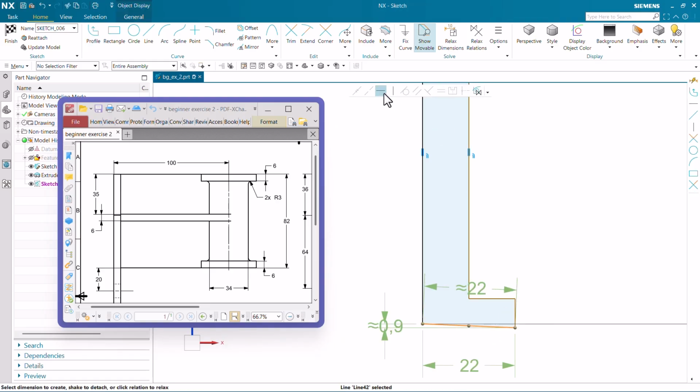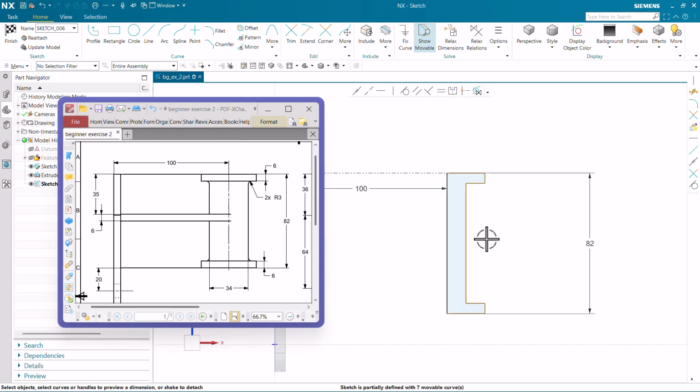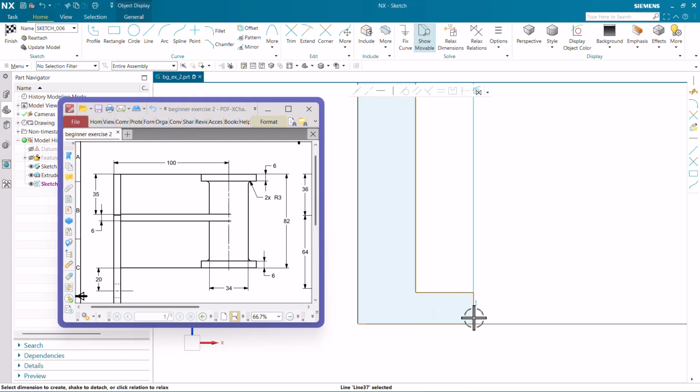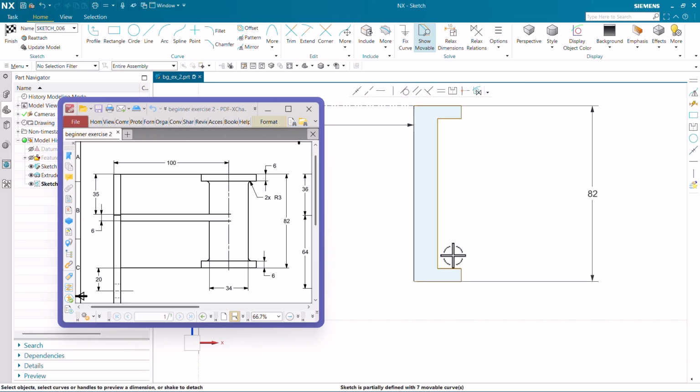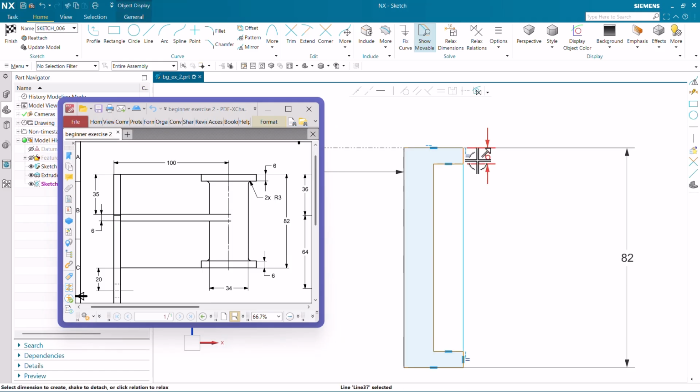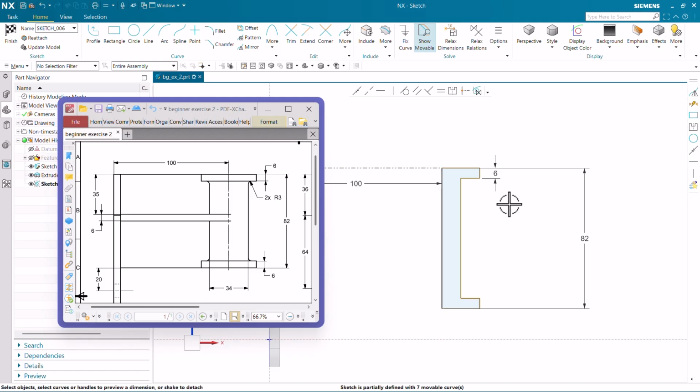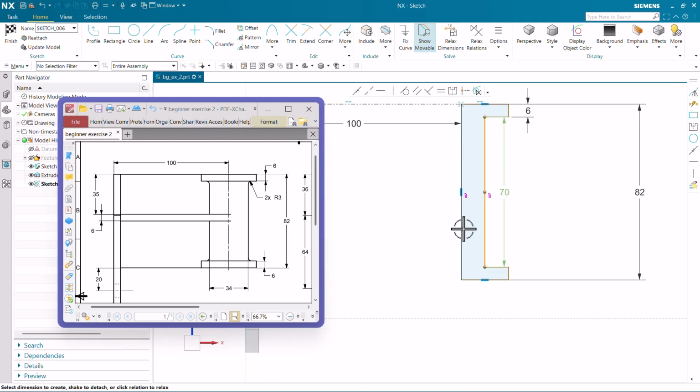So I'm just going to give it as horizontal, sorry. So this is going to be equal, and I'm just going to give them the equal relation. And this one is going to be 6. And this is going to be 17, 34 by 2.